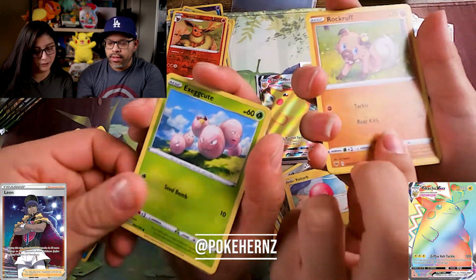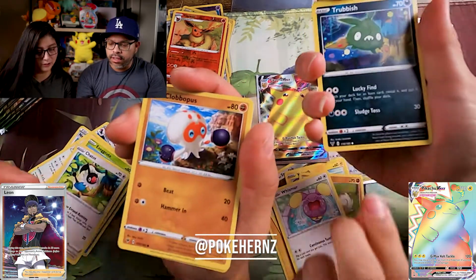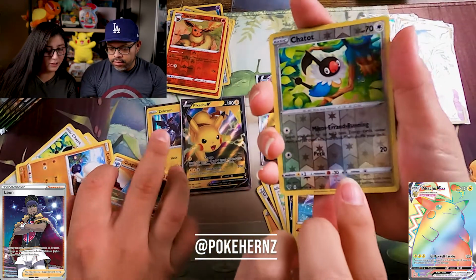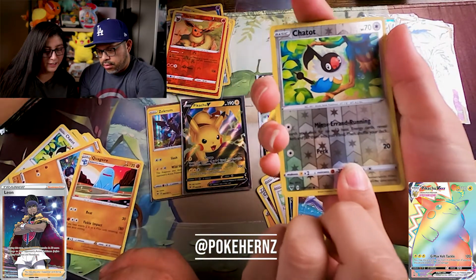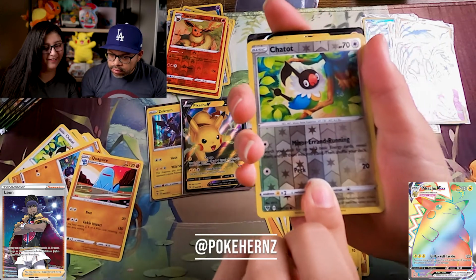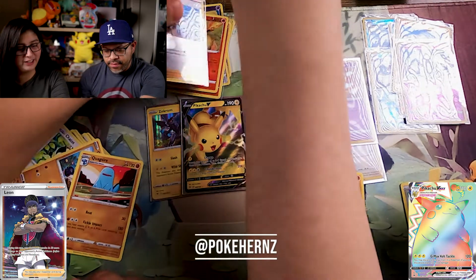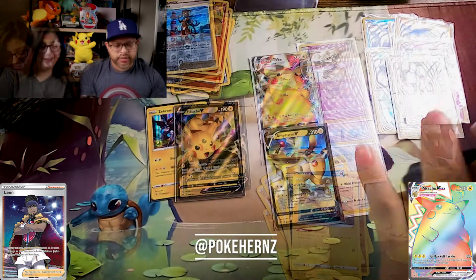Voltorb, Dynamo, Rockruff, Execute. Which one? Chatot, Clawitzer, Dynamo, Ooh, and a Quagsire. Ooh, a Chatot reverse. Nice. And Chatot. Oh my god. Ampharos V again, but you know what? Hey, I'll take it.